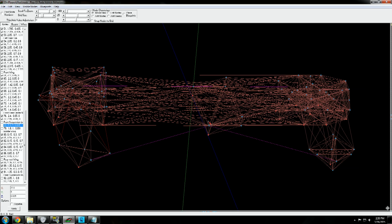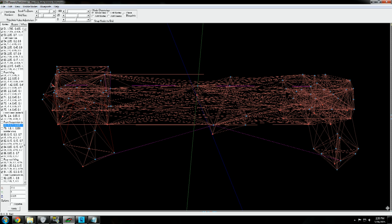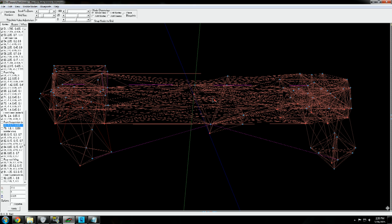Now, this is somewhat unrealistic in that with F1 cars, there's a wing out in front and there's a wing in the rear. But the problem is with Rigs of Rods, the more wings that you have, the more computing power it takes essentially for the car. And when you get up to very high speeds, Rigs of Rods as a program starts to slow down and deteriorate. So we want to keep the amount of computing power needed for the car to an absolute minimum. So that's why I've done away with one wing in the front and one wing in the rear, and I've just gone with a center wing.